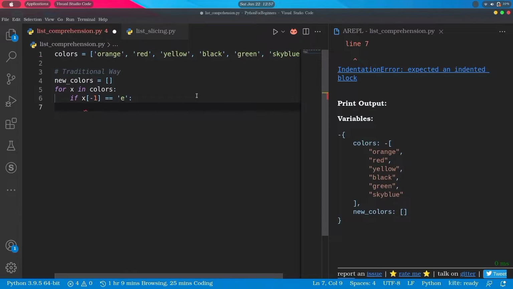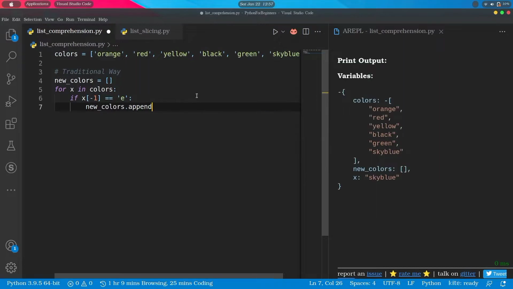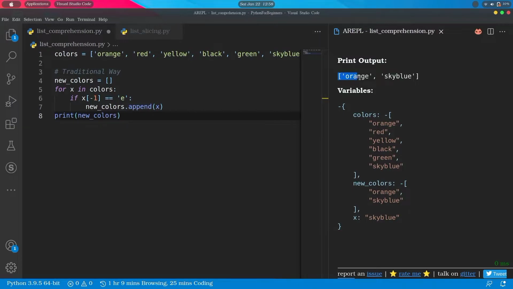And then inside the if condition, new_list.append(x). So here I am appending the color that matches the given condition to our new_colors list. And finally, print new_list. So it contains the orange and sky blue colors as their names are ending with e.